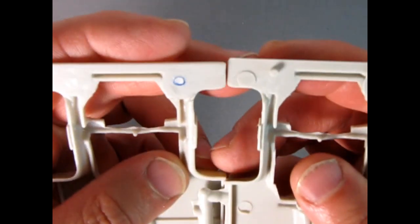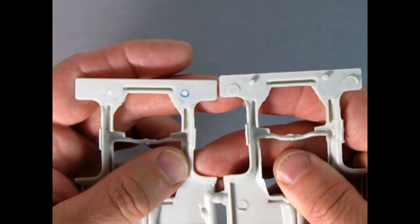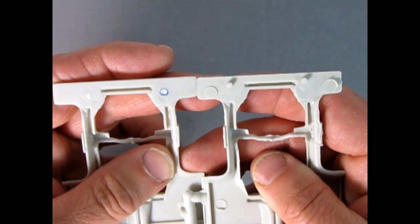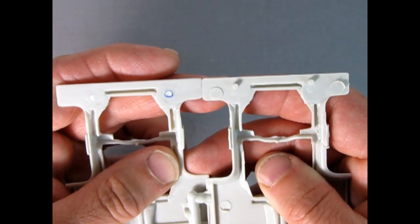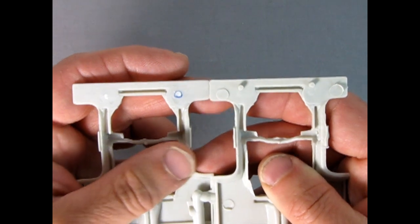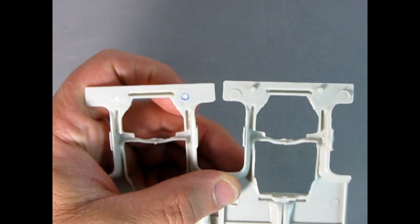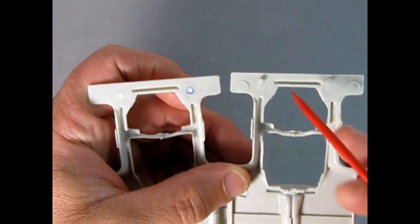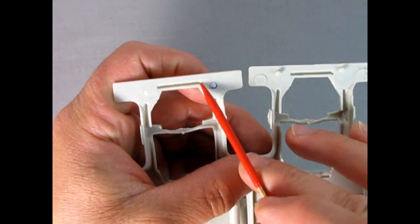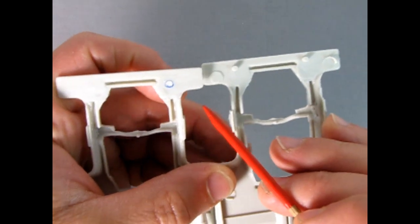Now, if you notice, if I line up the two, I guess, what do you call it in the front? The splash apron, maybe? Notice where the pegs are. The one where I cut off, okay, let me see if I can do this real quick. Yeah, I can do that. You see this indentation here that looks like the bottom of the radiator should fit in there? I don't know if it does, but you'll notice something.